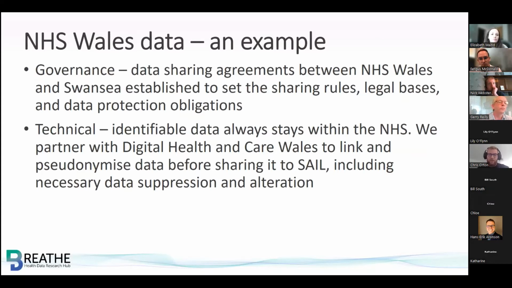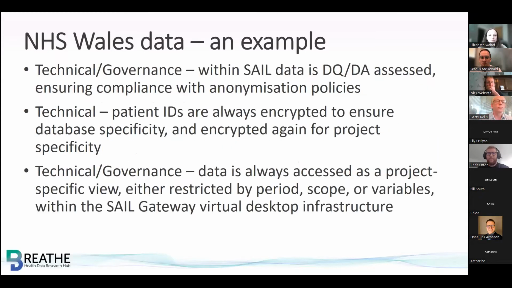Now, our model is that we split any identifiable data away from our organisation, so this always stays within the NHS, and we only ever receive pseudonymised data to start with into SAIL, and that includes redacting certain elements of the data to ensure that we don't have anything overly granular coming to us for processing purposes. Now, once that is within the SAIL environment, we perform extra checks on the data to ensure that that redaction has happened and that there are no pieces of information that we shouldn't be holding, and that this is suitable to be made available to researchers.